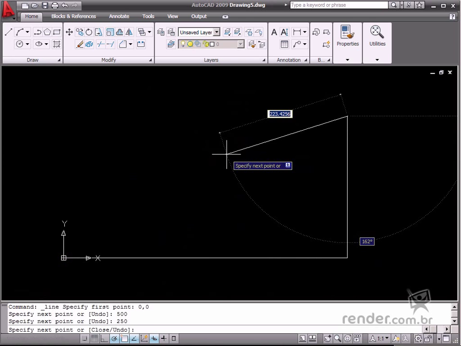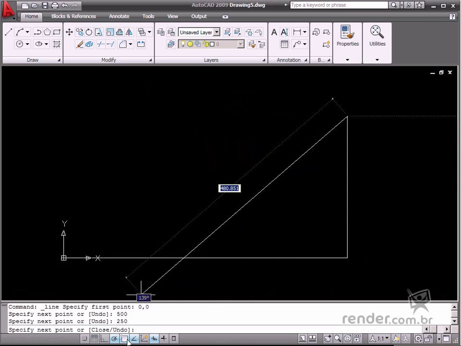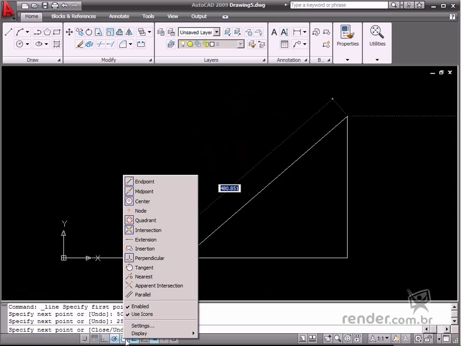To conclude your sketch, let's use snap tools. You need to click the Object Snap button to access these tools if they are not yet enabled. Now let's right-click the mouse on the same button to configure which snap tools will be used in the drawing. Notice how when you click the right button, the menu displays all available snap points. You can configure the points used in the drawing on this menu or by clicking the Settings option.